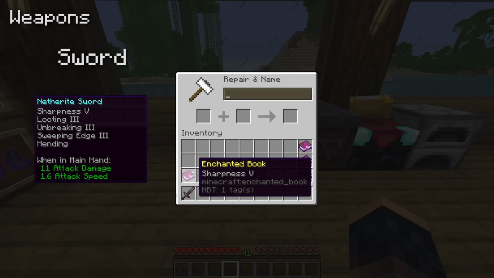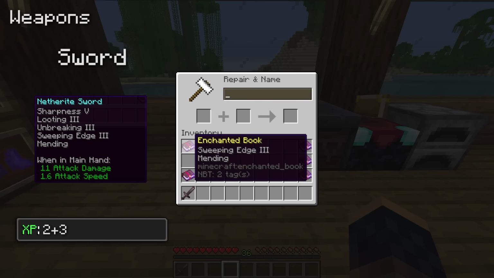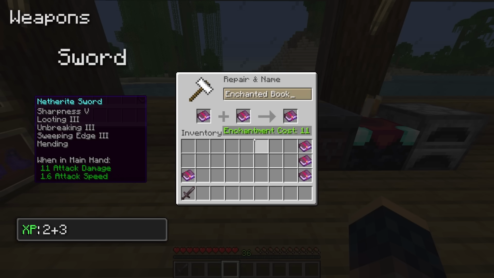Now to apply these enchantments to a sword the most efficient way, start by putting the Sweeping Edge 3 book together with the Mending book, costing you 2 levels. Then put together the Looting 3 book with the Unbreaking Tree, costing you 3 levels. Now just put these 2 books together by themselves. Make sure to put them in the right order to get them cheaper. This will cost you 10 levels.